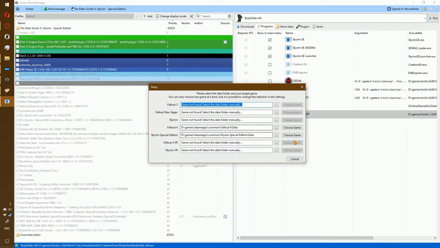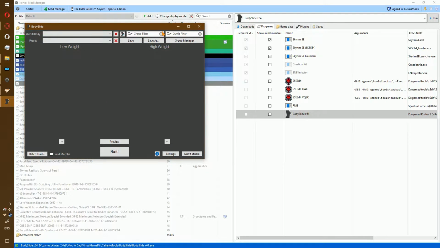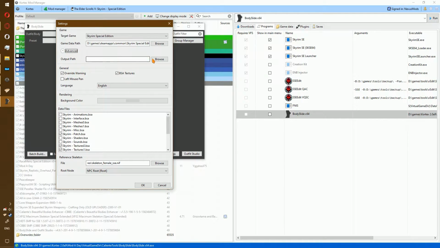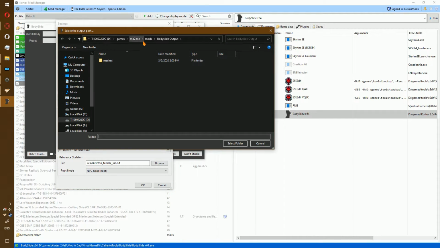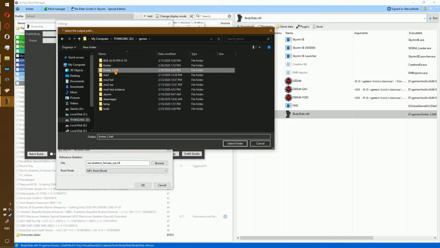So you can go ahead and run that. Of course, choose SSE, change settings, advanced, output path. This time, you're going to the Cortex mods folder instead.